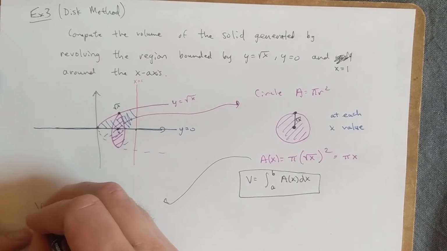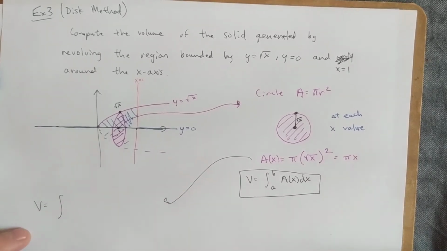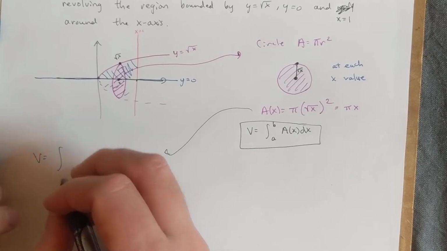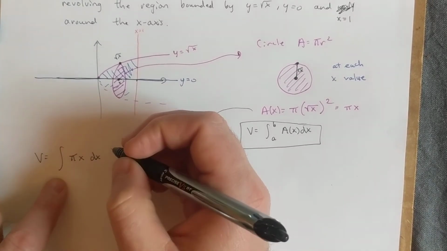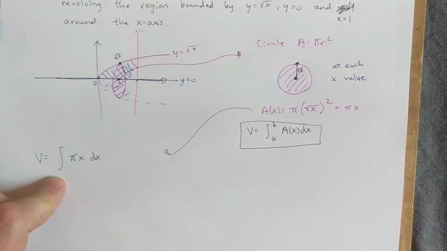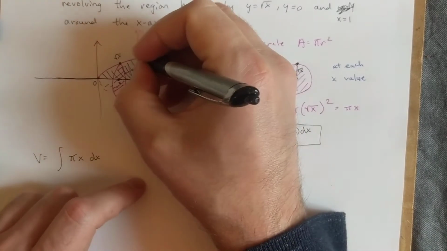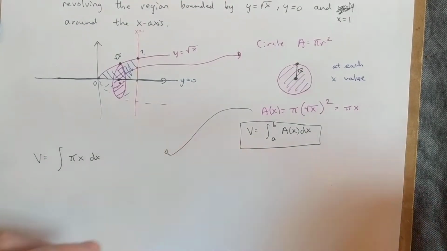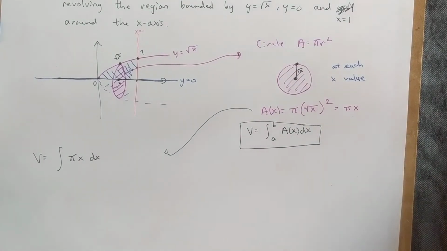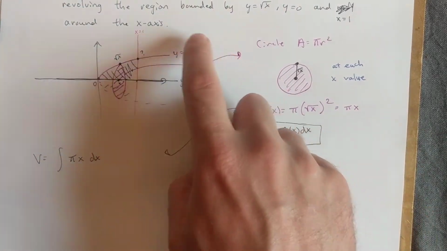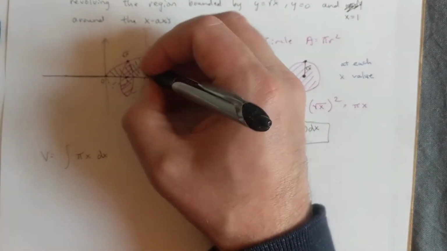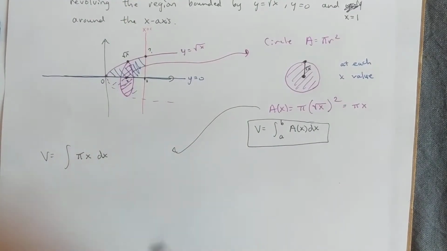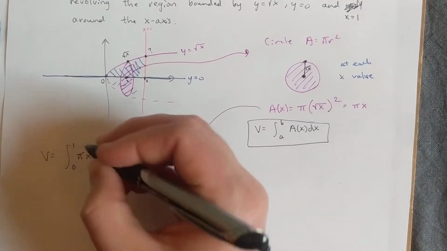Okay, so let's take all of this over here. We're going to compute the integral of pi times x dx. And our bounds, we're going from 0. And then the next question is, what is this bound? Well, I guess we already know, because it's telling us exactly that it stops at x equals 1. So this bound has to be 1. We don't need to do any computation, so we're going from 0 to 1.